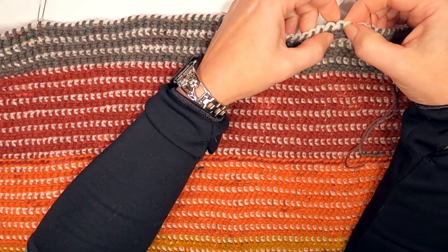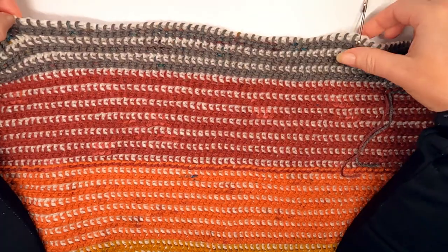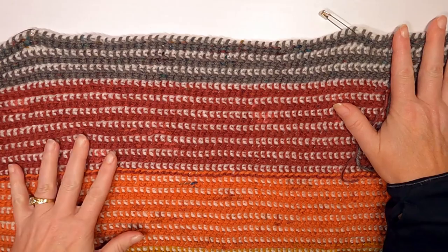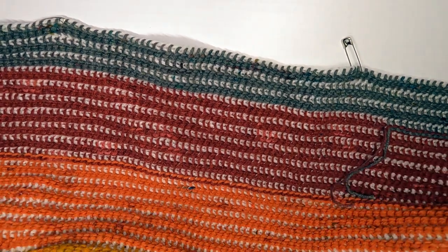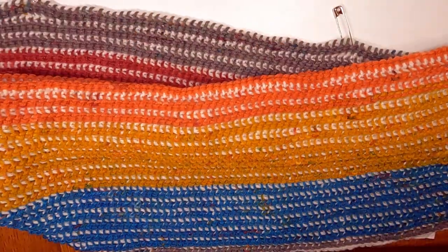So we're going to do 1, 2, 3, 4, 5, 6, 7, 8. So I have 44 stitches in the middle and 30 on each side. The number of stitches is going to be different depending on how long or how short you made your piece. So just know 44 for me in the middle, that's how many chains I'm going to do.